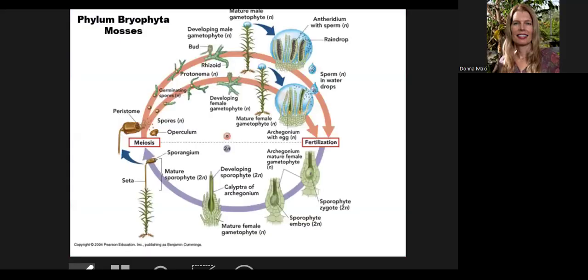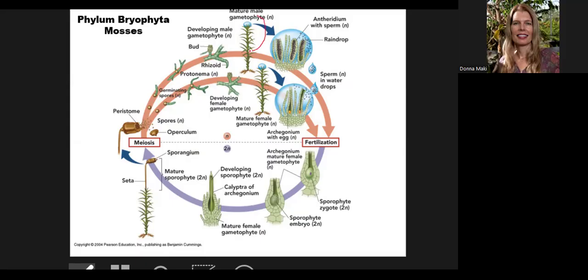So now let's put it into context of the mosses. Here we're seeing more detail and we're seeing the specialized structures where you can find sperm and egg and spores. So again, a lot of this terminology is going to follow into the next plant group. So it's good. At least they don't switch it up all the time on us. So here you can see, and I like how they put the gametophyte phase on the top, trying to get you to think that's dominant. Sporophyte phase is not the dominant phase. Okay, so here you have the male gametophyte.